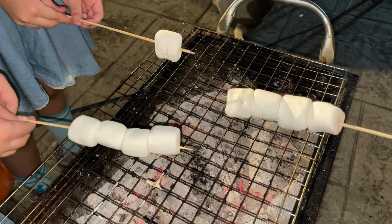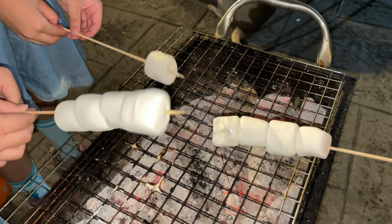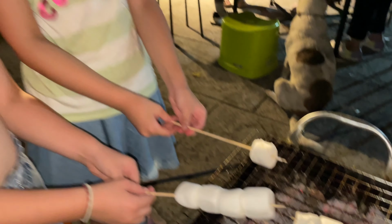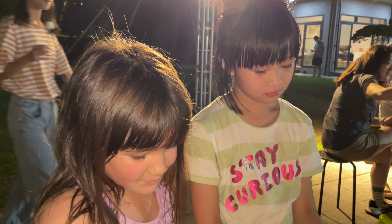My friend gave all of my friends a marshmallow.